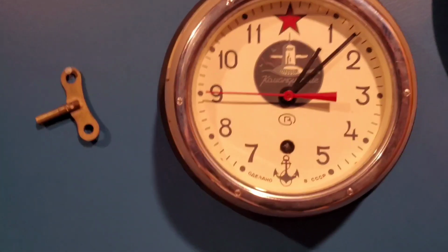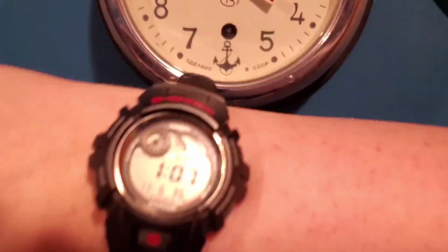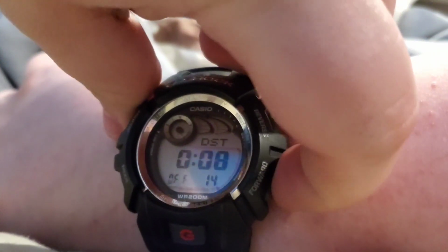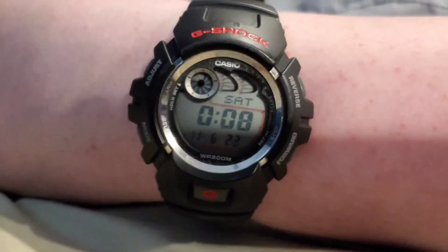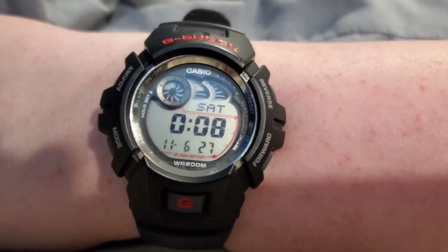So I'm going to be turning all my clocks backwards an hour. I'll start with this one. I just need to turn off the daylight savings function. See here, this is simple enough. It's just a matter of figuring out which button. Okay. There we go. So now, it is midnight, 8 minutes into the next day.